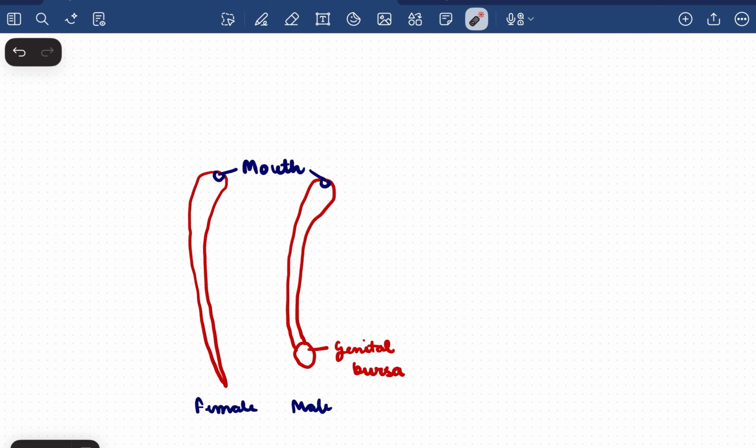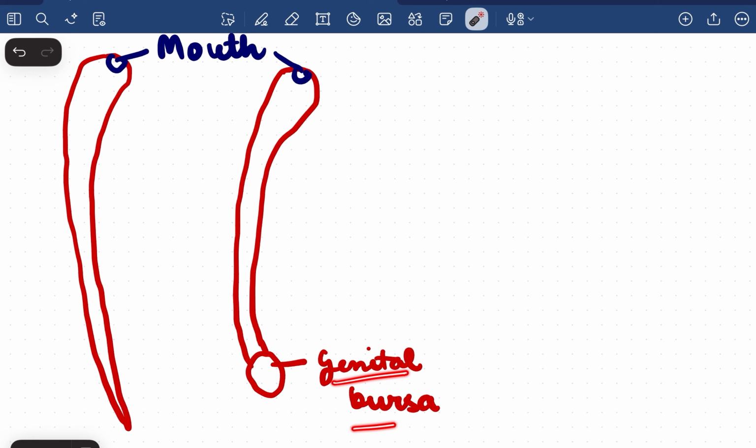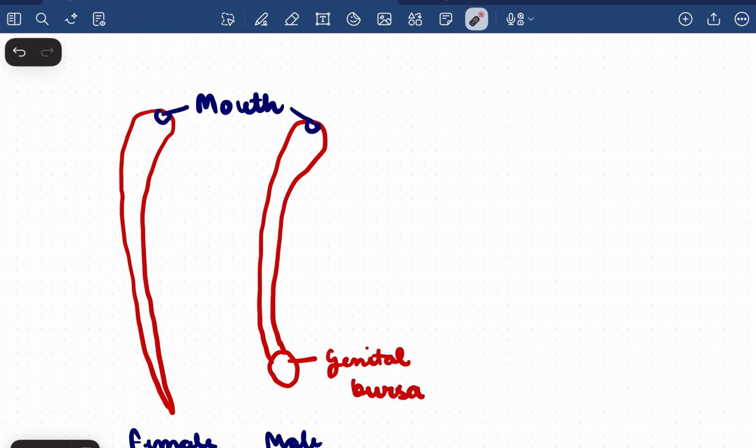Over here, you can see that there is a male and a female. So, much like Wuchereria bancrofti, it is also a dioecious organism, meaning that it has a male and a female. And these organisms are also very different from each other. You can differentiate a male from a female because the male has a very peculiar thing over here, called the genital bursa. This balloon-like or umbrella-like extension of the posterior end of a male is called the genital bursa or copulatory bursa.